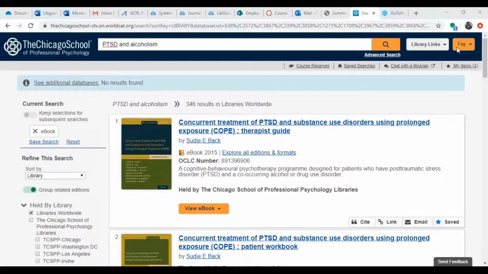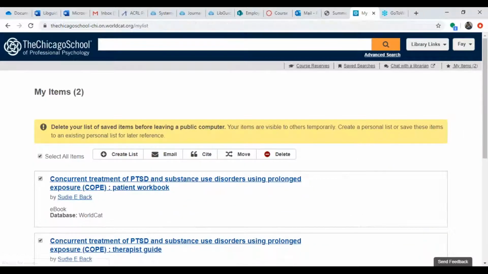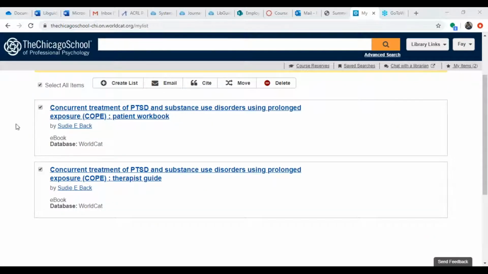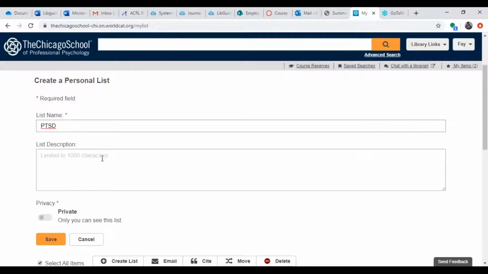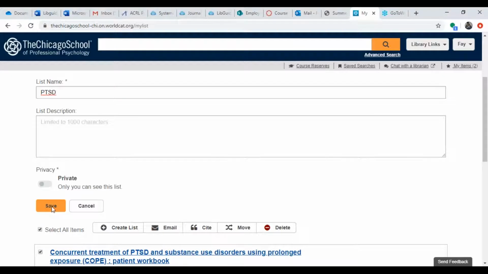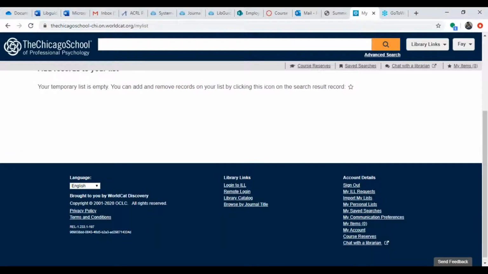So, I'm signed in, I've got my items in my folder, which you can see right here under my items. But then you have to actually create a list for it to really save. So I'm going to create a list for, let's see, we'll call this PTSD. You can put in a description if you want, and then we'll click Save.